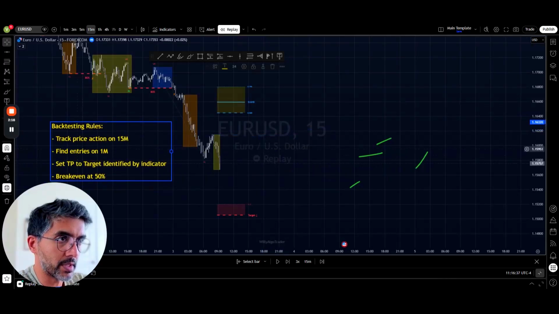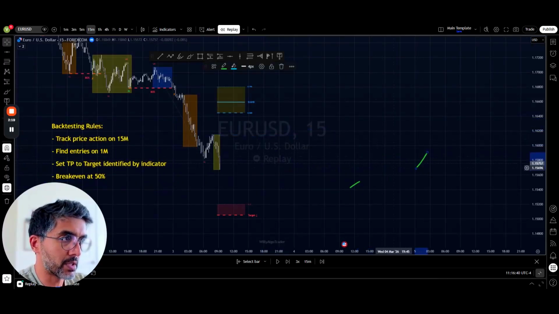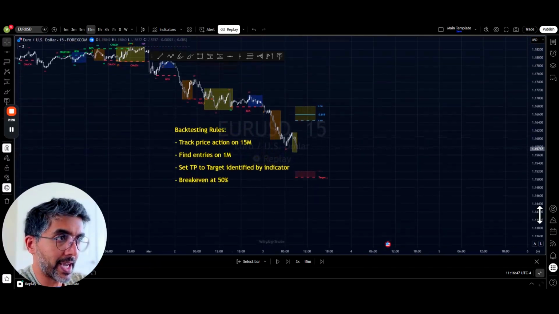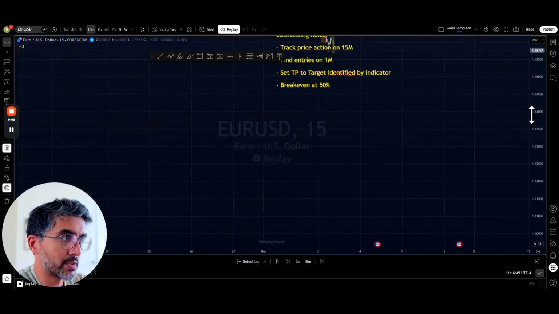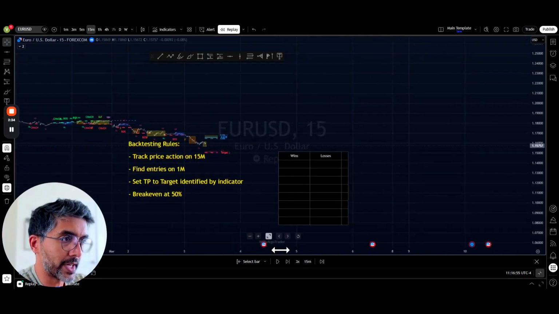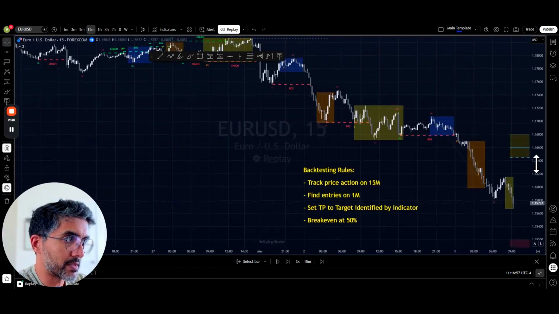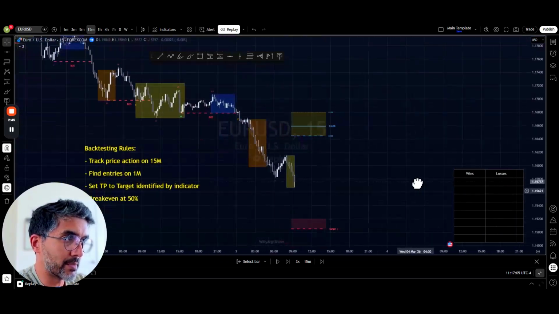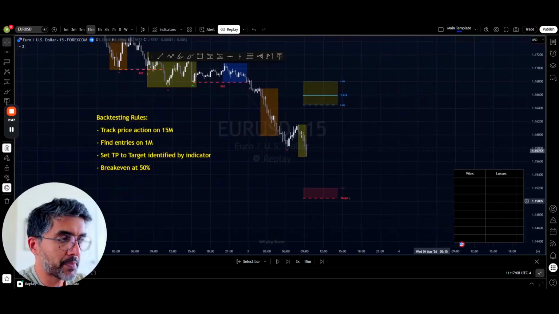I'll throw those out of our way here and clean up our charts. Since we again are on TradingView, we don't have an automatic capture of data. So I'm going to leverage this table I've created to keep us organized. I'm just going to track wins and losses. I'm going to anchor it so that it always stays in the bottom right corner of my screen. And I'll just mark off the wins in terms of R, and then we'll add it all together. In the end, this will also give us a sense of our win rate.